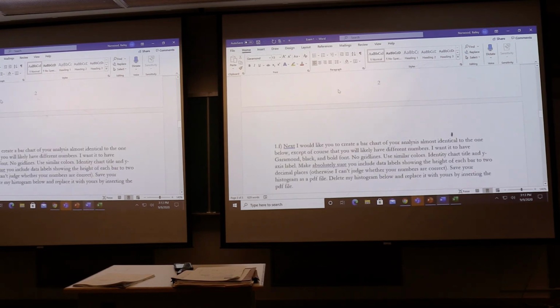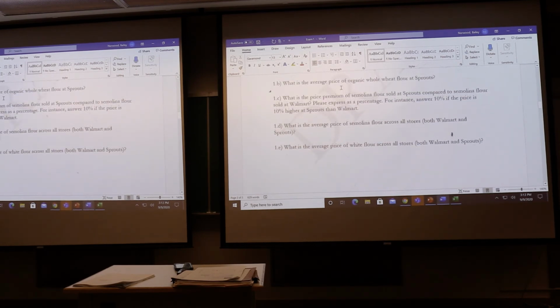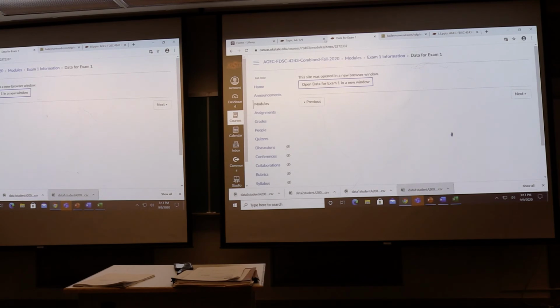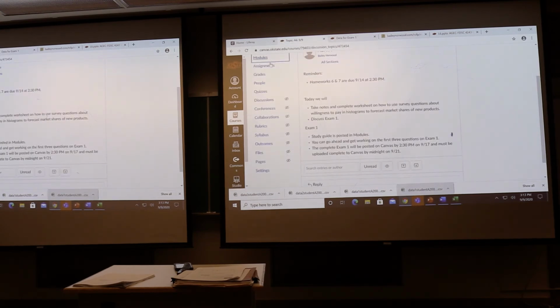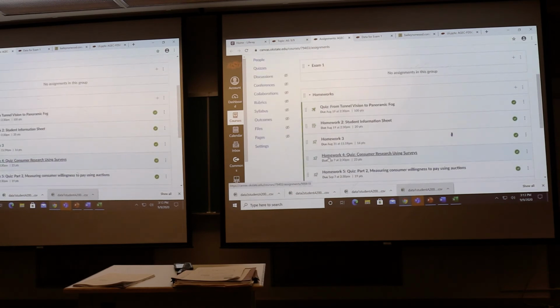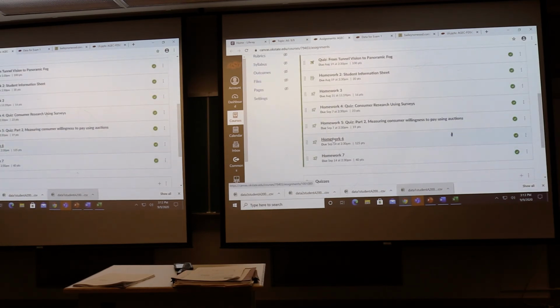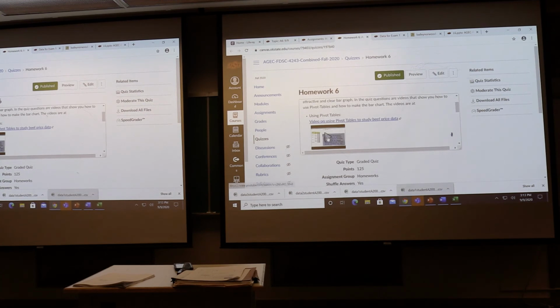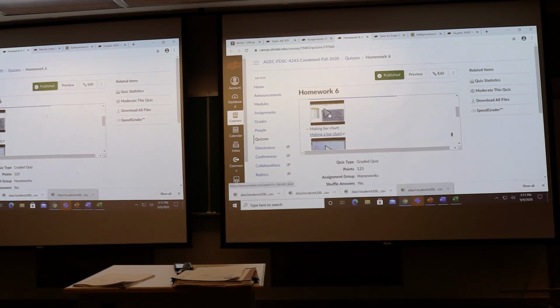Now, of course, if you haven't done this before, that may look a little scary. You may say, I haven't really done pivot tables, I haven't done the bar chart. Well, homework 6 is the one where you do something like this. It's got a whole tutorial right there that shows you how to do it. It's a different example. There they're doing steaks, and in Exam 1 they're doing flour. But if you can do that homework, you won't have any trouble with the exam question.